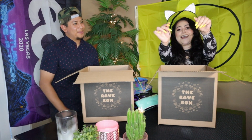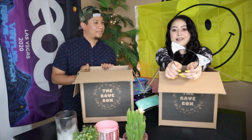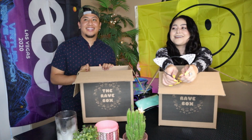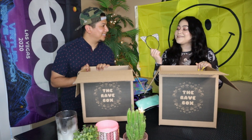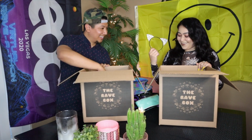This headband, which I love. I think the last time I had one for the last festival, this girl came up to me and she's like, "I love your headband." And I was like, I don't know. I just gave it to her. She was so nice. Was that for Escape or EDC? Escape. It was Escape. I remember that. That's so funny. So thank you. I actually needed to replace things. That was nice too. Yeah, these are so nice.